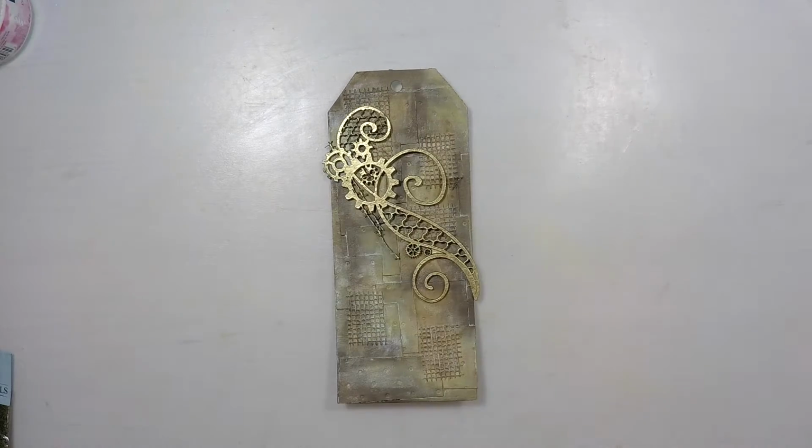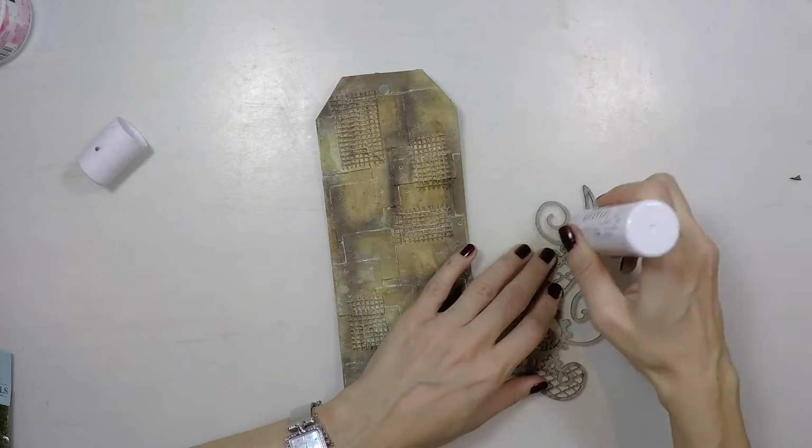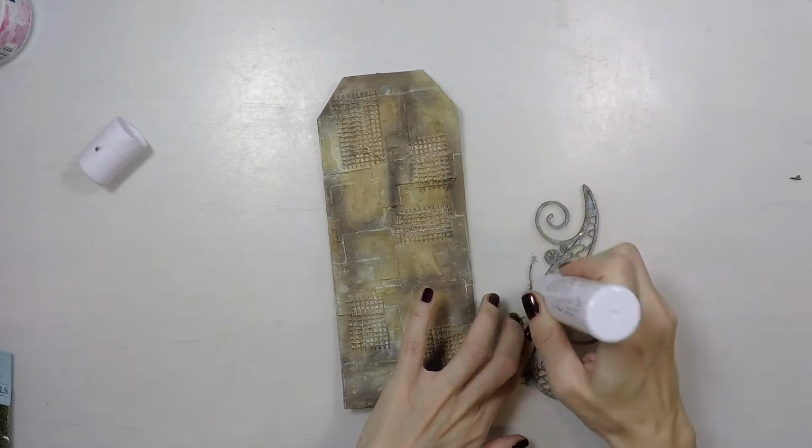So it goes super well with my background that I created on the tag. And now I'm going to stick it on my tag with a Nuvo glue pen.